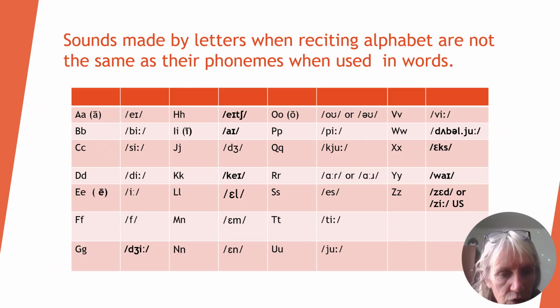Let's go down to the G of the alphabet. When we pronounce or recite the alphabet, we say "gee." And I'm hearing two sounds. I'm hearing the j, j, and the E, E. But when I see G in a word, I often pronounce it "g," as in gone. So I'm changing the sound altogether when I say it in the alphabet.